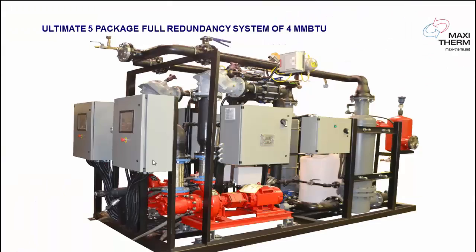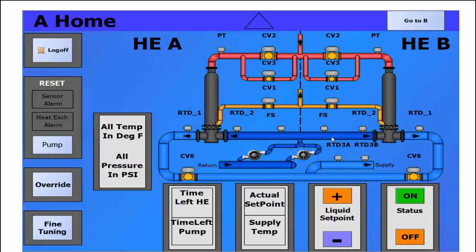This is our full skid package — a 4 million BTU process redundancy system with all the pumps, expansion tank, a safety valve tank for the glycol, a pot feeder, electric panel, and control panel. We call it the Ultimate 5 because for the contractor there are only 5 connections: steam inlet, condensate outlet, liquid in, liquid out, and electric panel — that's it, ready to go. The control panel has a touch screen, BACnet, and all sequences pre-built in.